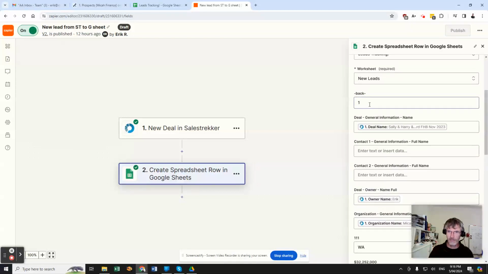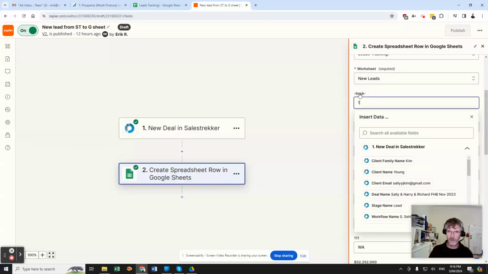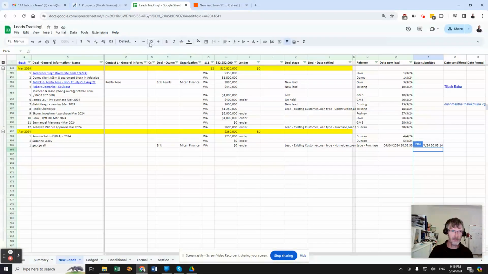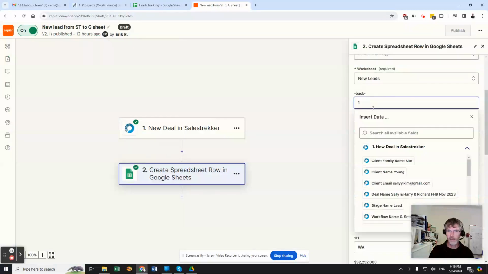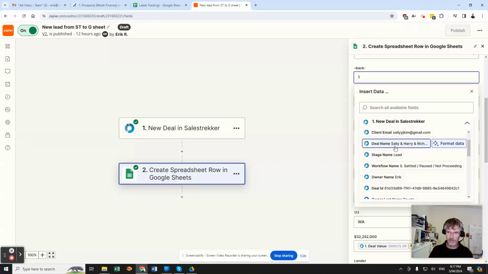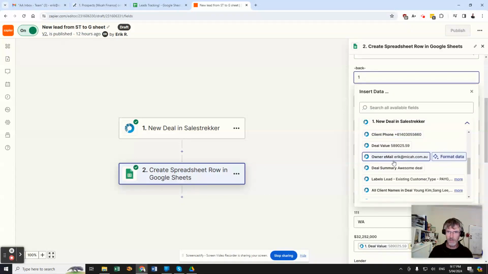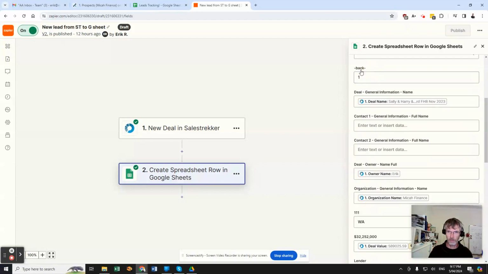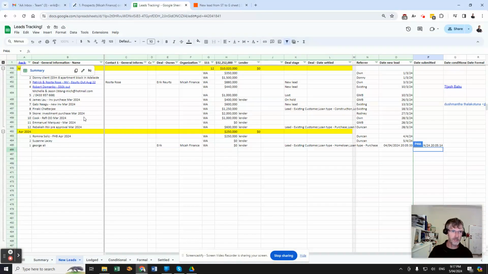So if this column, which is column A, we can map, and then it says, okay, I know this Sales Tracker, and these are the fields that are available. Which one do you want to write in this column? And I'm not writing anything in the first one because the first one needs to be a numeric 1, 2, 3, 4. I don't know how to do that yet, but it just dumps it as a new line.